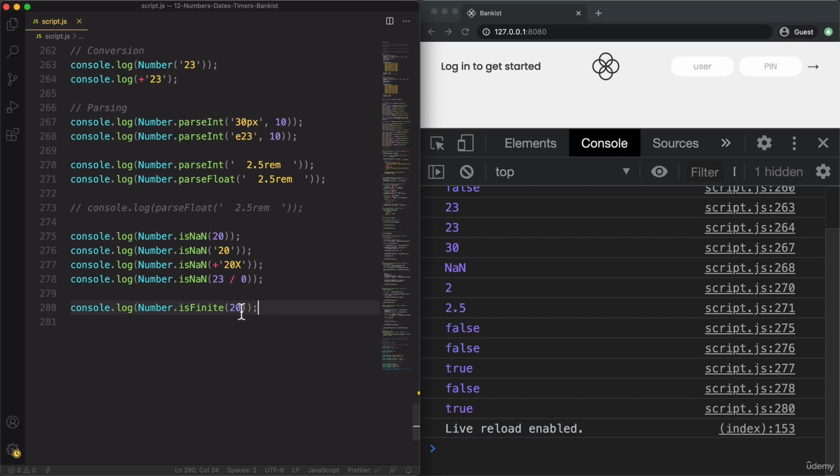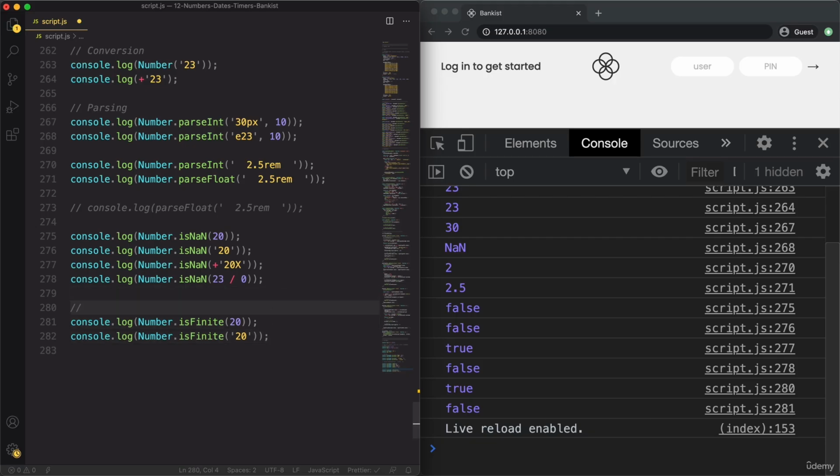Okay, so basically this should be the opposite now of this one, because this is not a number, but it is finite. Okay, now if we try it with '20', the string, then here we get false, because it's not a number. And so this is actually better to check if something is a number or not.